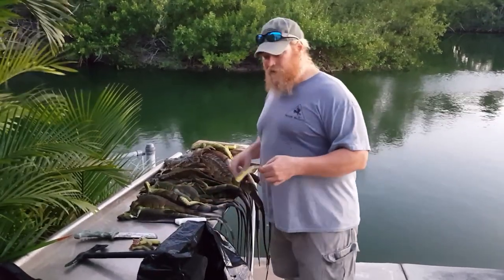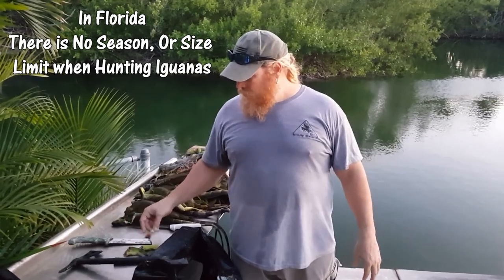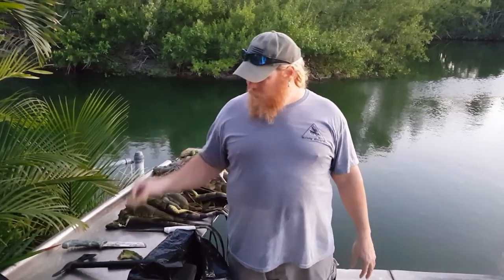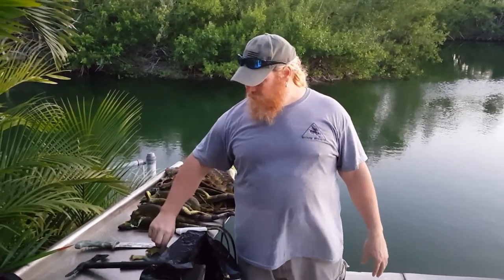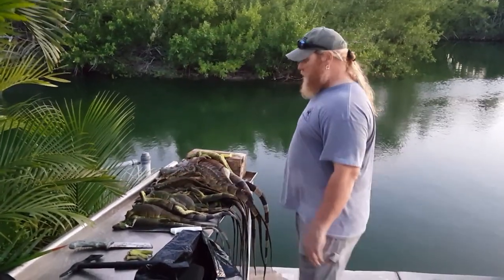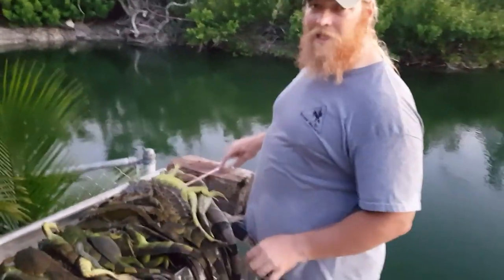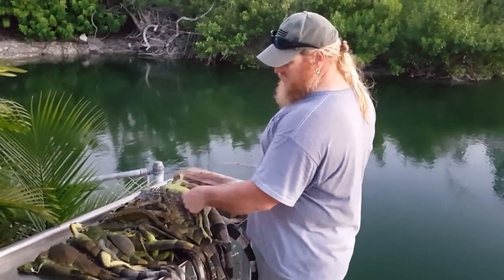The meatiest part of the lizard, obviously, is going to be the tail and the legs. So what you're doing is removing the front legs and the hind legs from the iguana's body. One reason to remove the hind legs is because there's a musk gland or a scent gland in there. It's pretty easy to do.